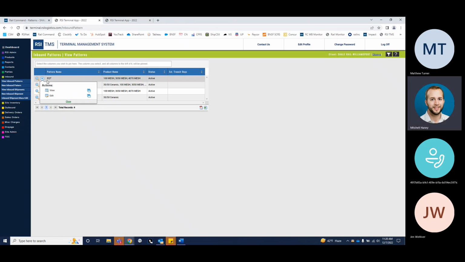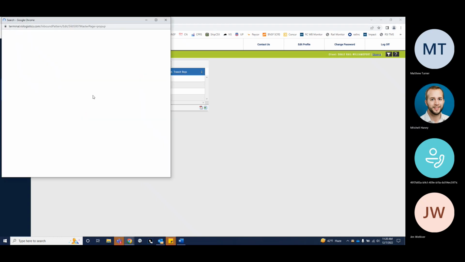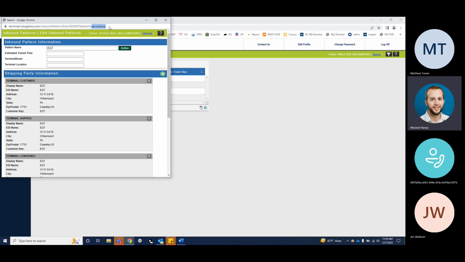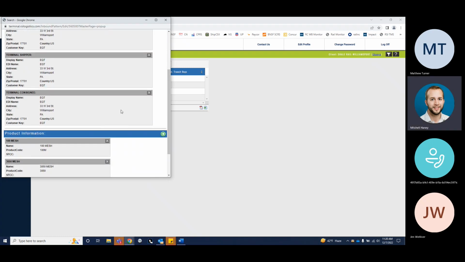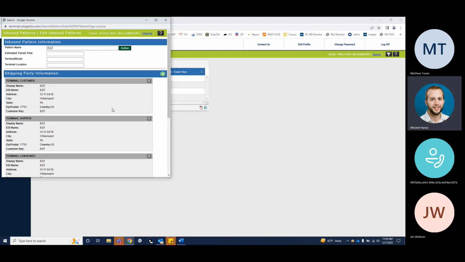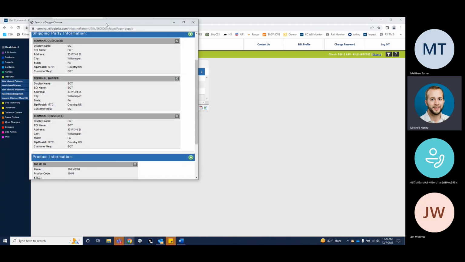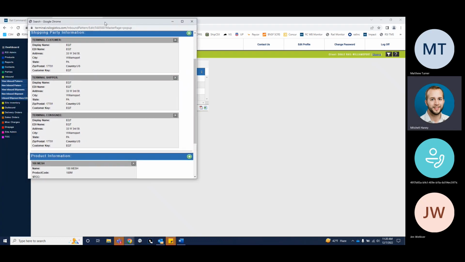If we're looking at EQT, this is one that I think I needed to look at. That may have been part of the reason that the EQT cars you manually added in aren't showing up in the inbounds currently. I don't think we have an EQT pattern set up in Rail Command, which I think is the issue.